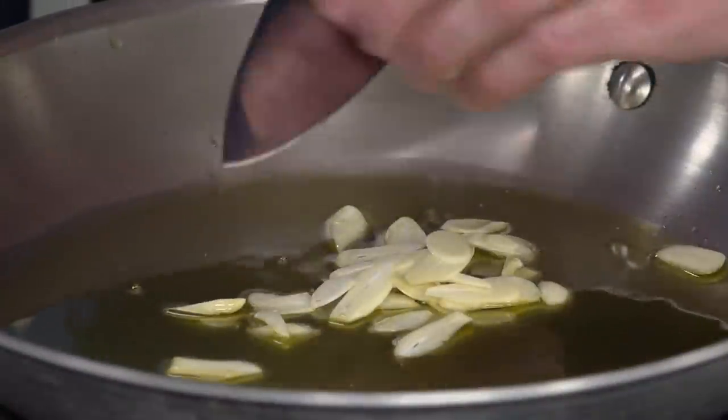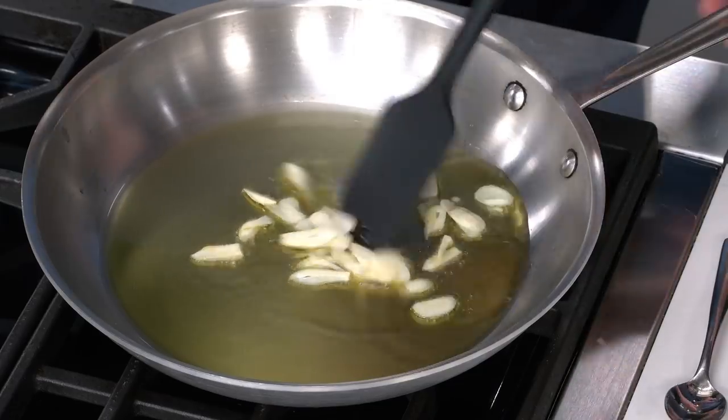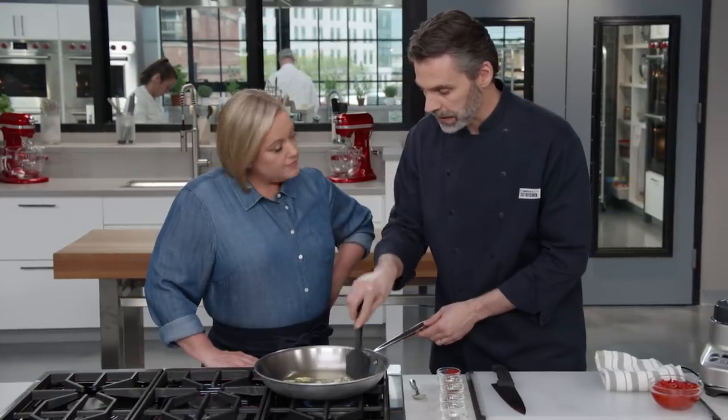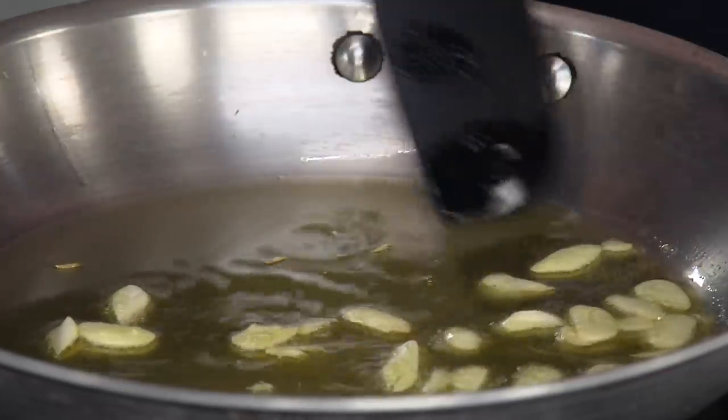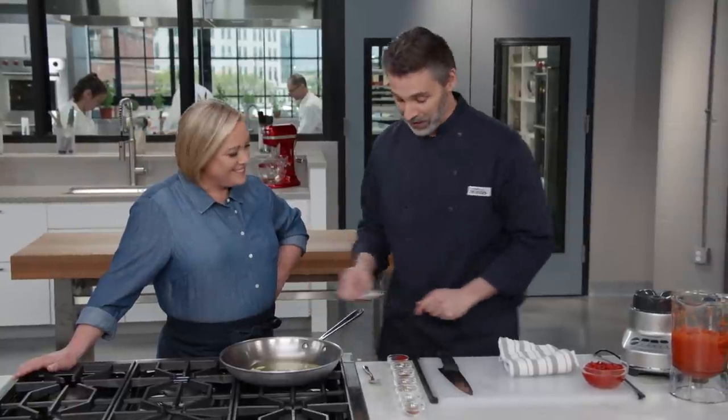I'm gonna get the garlic in there because if we get this too hot, the garlic's gonna go too fast. So we're just gonna stir this around. What we want to look for is that garlic will start to get a little golden around the edges. Okay, you can start to see that we're getting a little bit of browning here, but since I have so many spices, I'm gonna get them in there now before our garlic gets too dark.